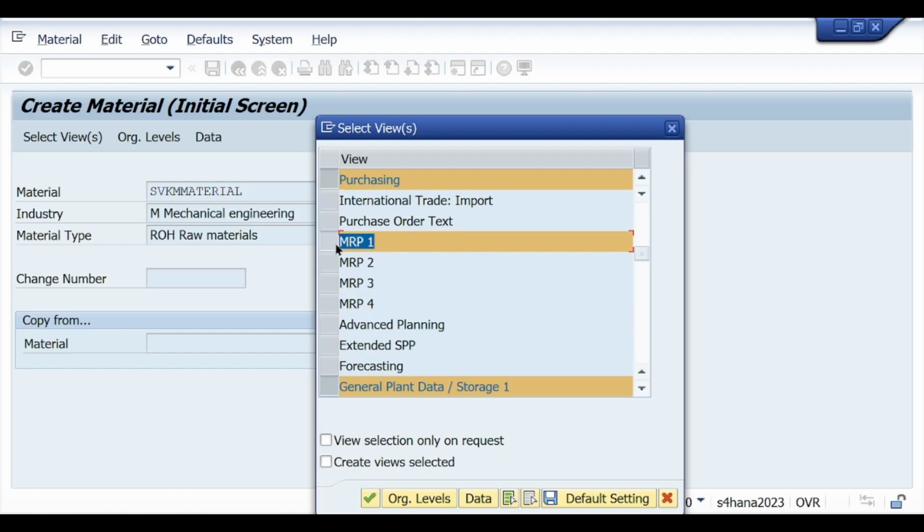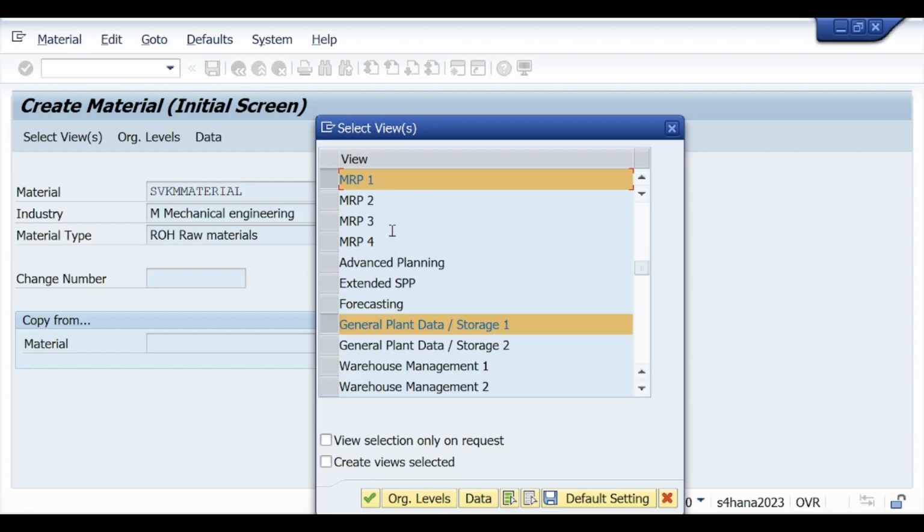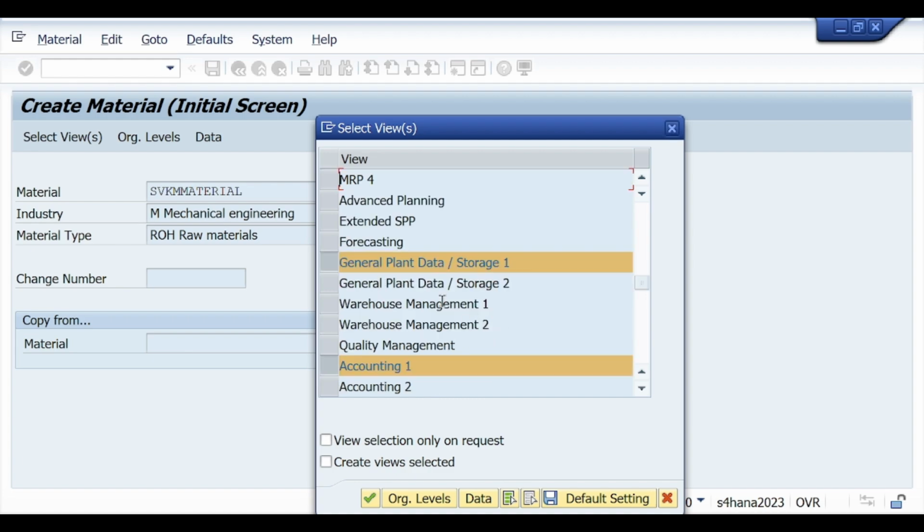In MRP, we select material requirement planning related data. In general plant data storage 1, we see the plant and storage related information, and if required we can enter more information.